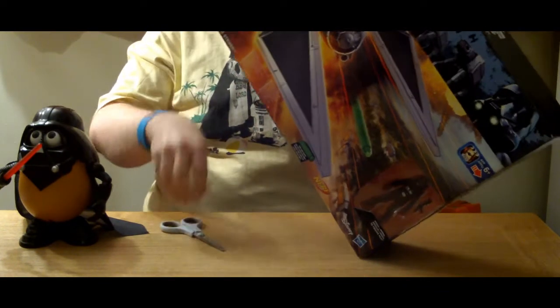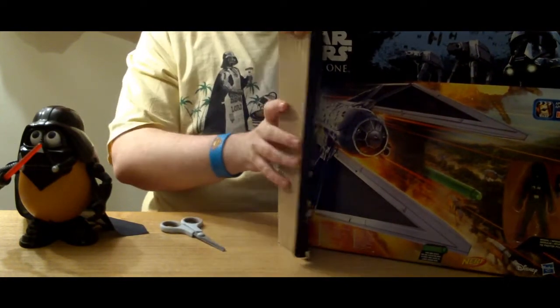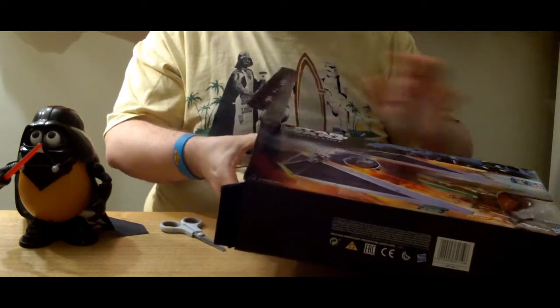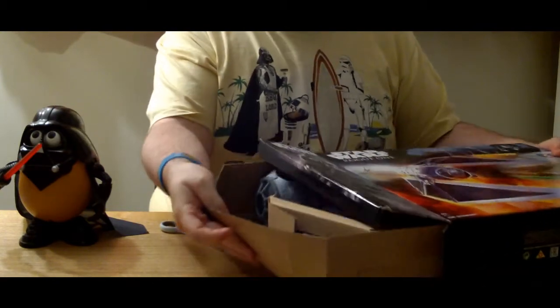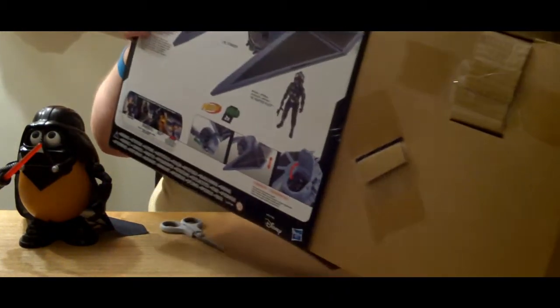I got this from Home Bargains in the UK, where they often have Star Wars merchandise which hasn't sold very well at all, and they flog it all off cheap. So I think I got this for about £6. Now let's see the inside of the box as well. That's what it looks like on the inside.